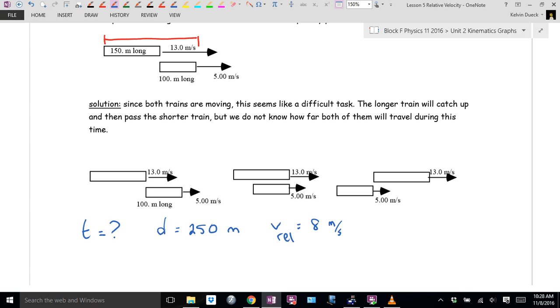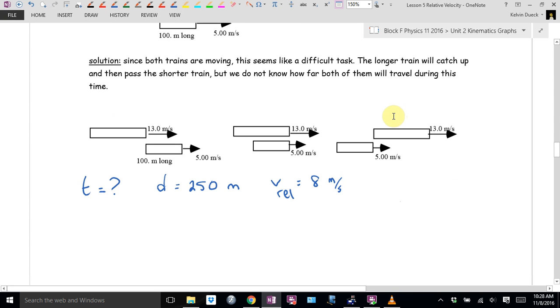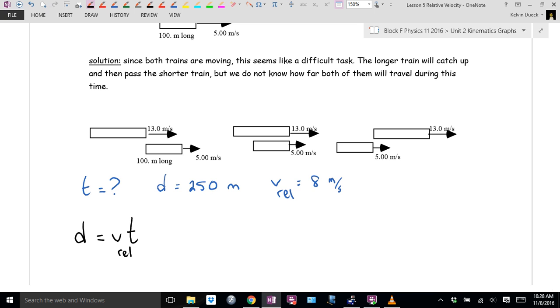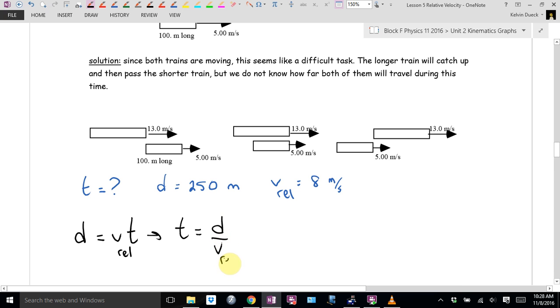I'm looking for an equation. There's a d, a v, and a t in it. Hey, there is one. This one. And it even works for relative speed. I'd like to get the t by itself. What's the v doing to the t? Adding, subtracting, multiplying, or dividing? Multiplying. How will I move it over? Divide. You might end up memorizing this equation. I didn't put it on your formula sheet on purpose because it's really easy to derive, or it will be as you get good. It's the distance divided by the speed. In this case, we're going to use the relative speed because we're using a relative distance. It's going to be 250 divided by 8, which is what?